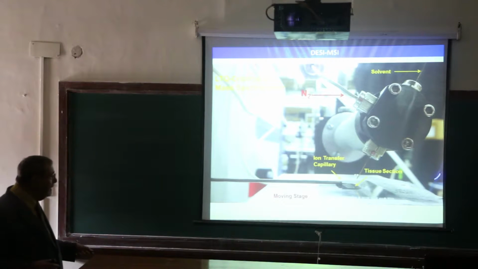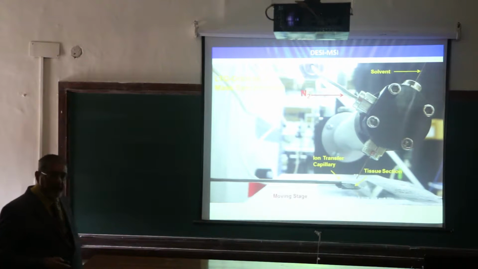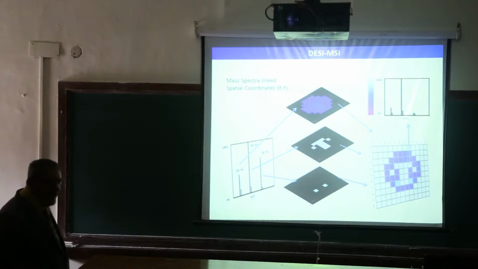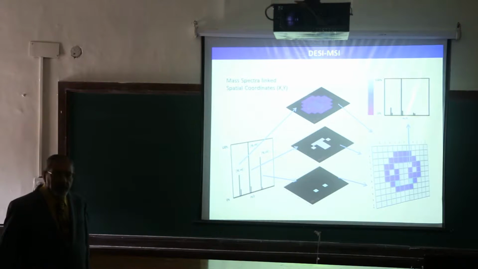And we're going to now make this thing translate in the X and the Y axis. And we're going to make a chemical map. Okay? And I'm showing you, each map element will have a mass spectrum of all the lipids. And we generally see easily 100 different peaks. Each picture element, or pixel. How big is a pixel?